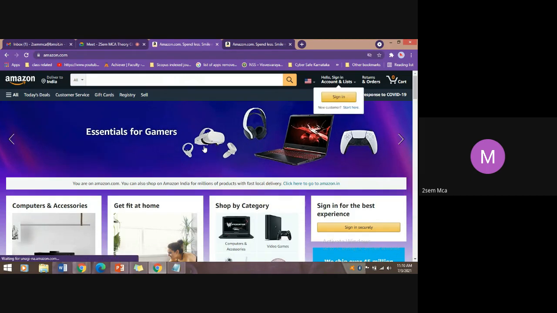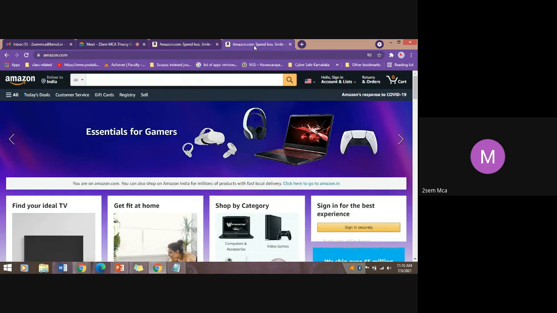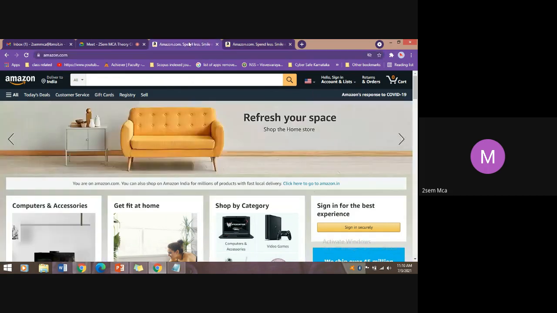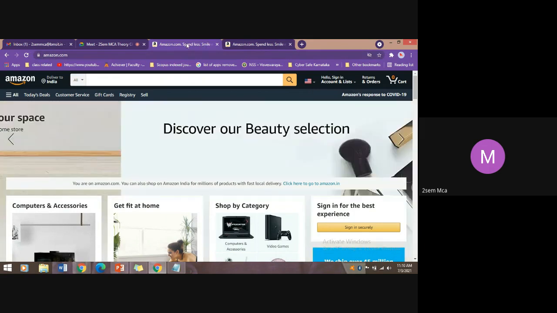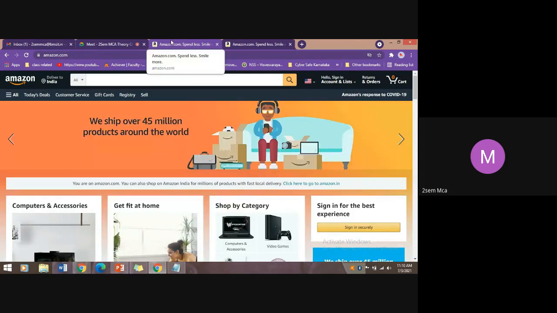How to identify it? By opening another new tab, by typing the proper web address of that original site. By comparing these two, you come to know whether, even after typing a wrong web address, the browser has redirected it to the original by correction.